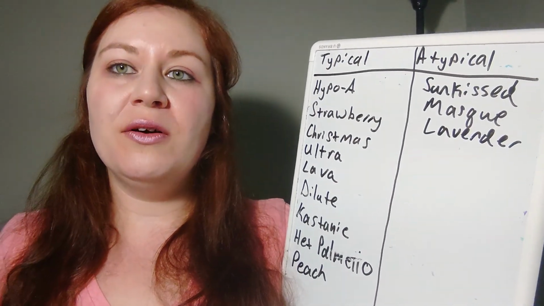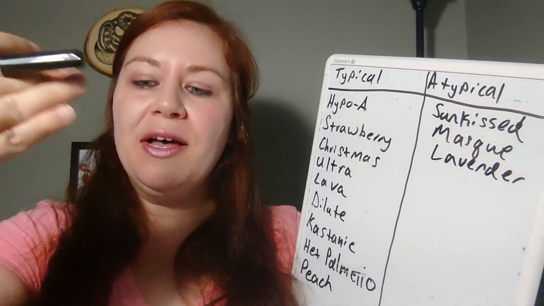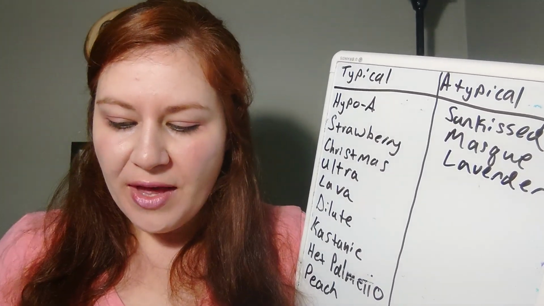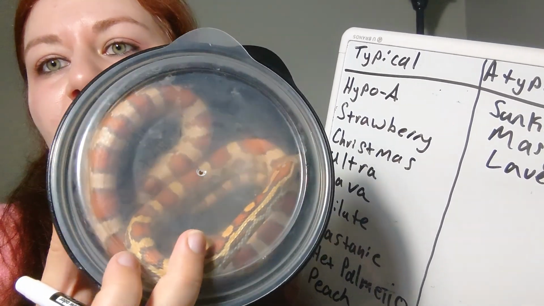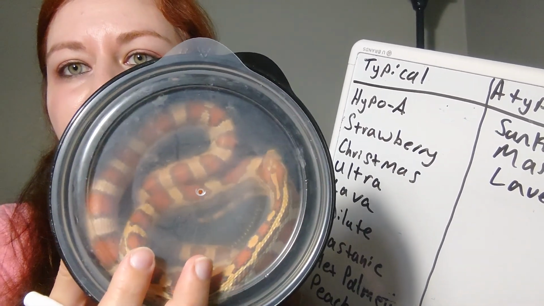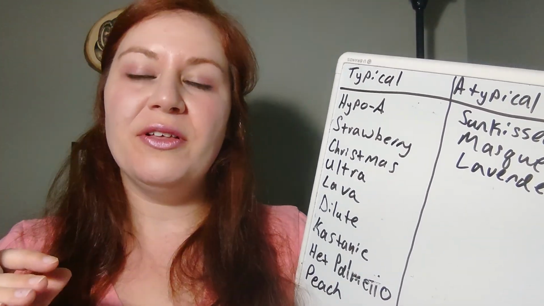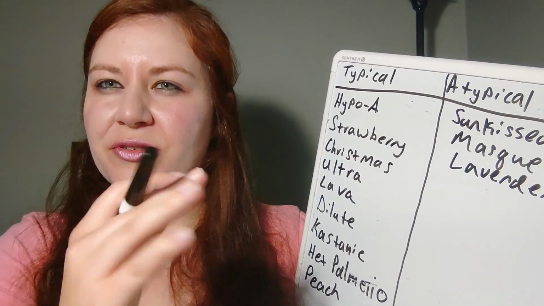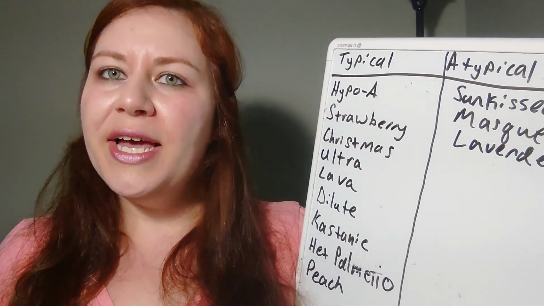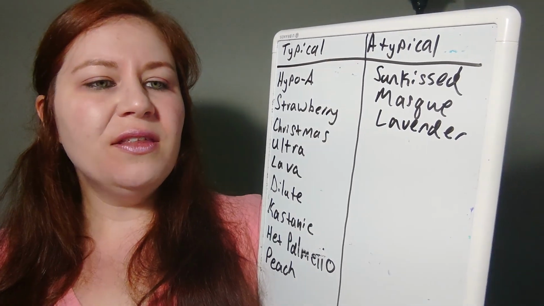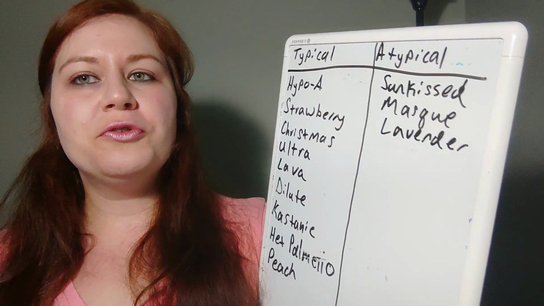There's usually a lot more yellow on Sun-Kissed than there are on typical hypo, and it sort of rounds out the saddles. For a lot of you, you can kind of see, I think she's getting ready to shed there. Her saddles are pretty much squared off everywhere, but a Sun-Kissed has sort of a rounded saddle. All the saddles are sort of rounded off, and they look a little atypical. And then their bellies are going to be very similar in color to the Ultramel.